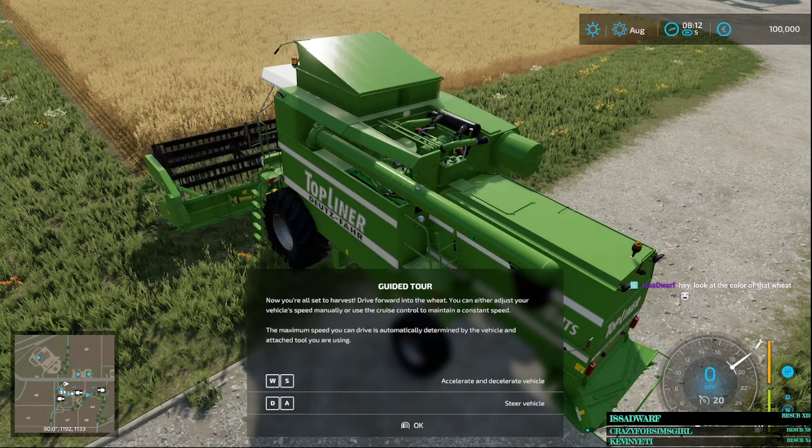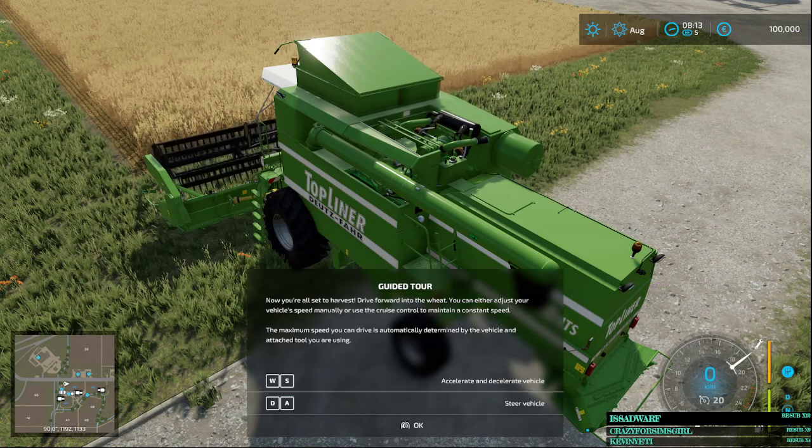You can either adjust your speed manually or use the cruise control to maintain a constant speed. The maximum you can drive is automatically determined by the vehicle and attached tool you're using.